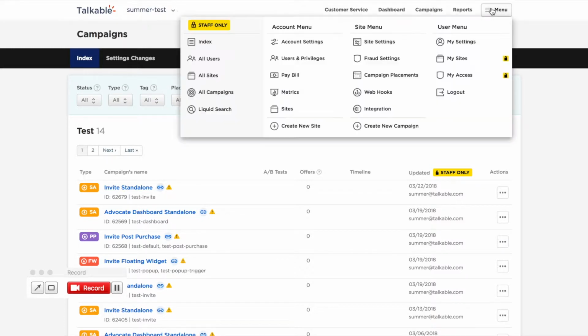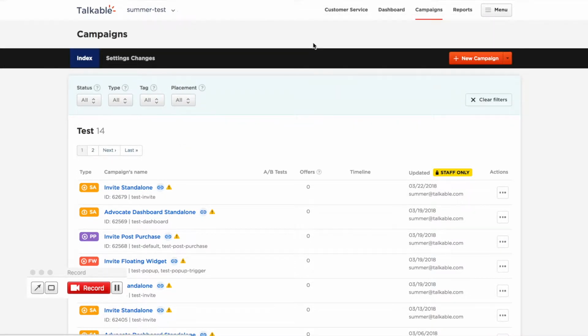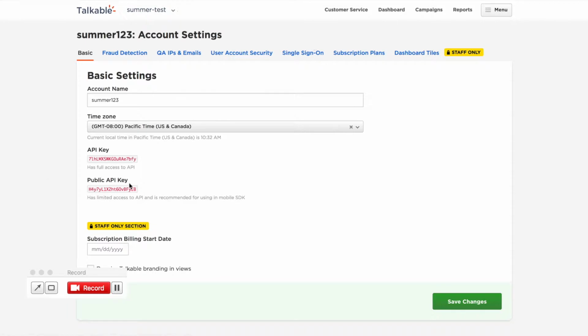site. So you're going to go into Menu, and you're going to click Account Settings. From here, you'll see right here, time zone set to Pacific time. I'm located here in San Francisco, so that's correct. The reason you want to check this, of course, is if you schedule a campaign to go live on a certain date and time, you want to make sure it's on the date and time that you intended it to be. So I'll go ahead and just save those changes, make sure that's all set.